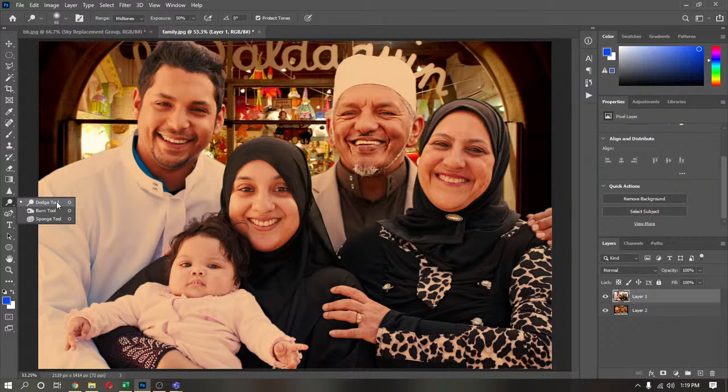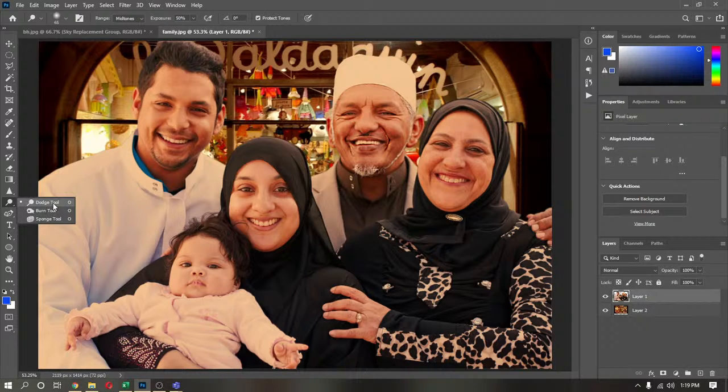Photographers used a dodging technique where they make some area of the photograph brighter, or burning where they make some area darker. The sponge tool is used when they want the image with color or without color, black and white or color.